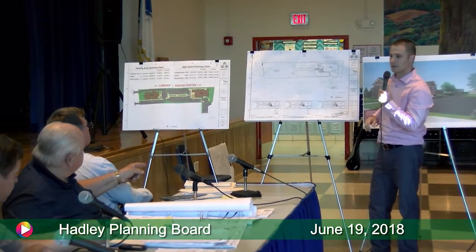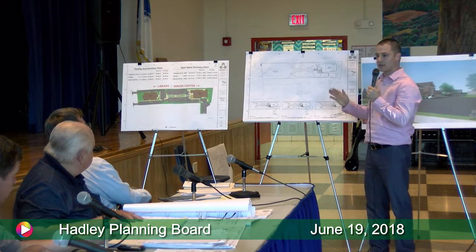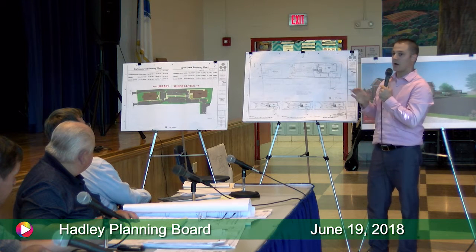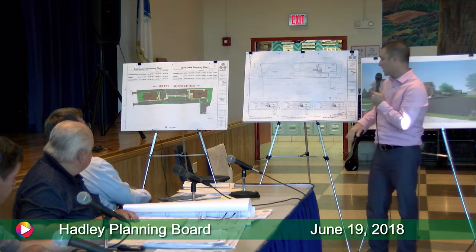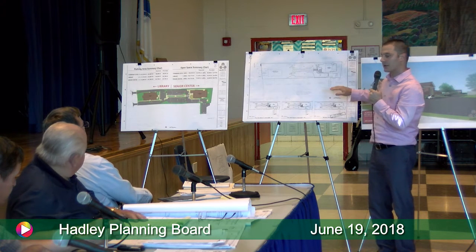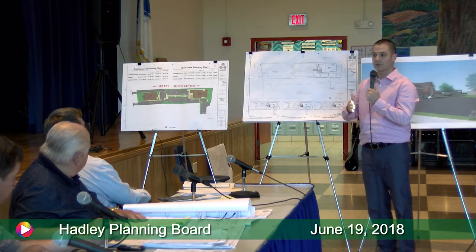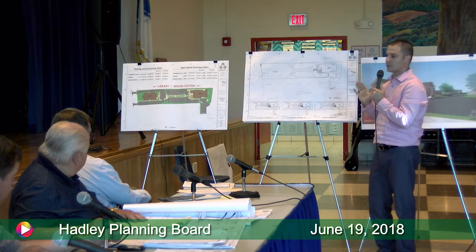I can answer that, yes. The actual right-of-way is not moving. The right-of-way is going to continue to be 30 feet from the property line here, moving this way. That's where I'll get to on the utility plan, where I'll show that our utility corridor will be. What you're seeing here is just once that's complete, we'll be repairing this portion of the Legion lot with new pavement, because once we rip up the old pavement, we're going to have to replace it with new pavement. But the actual right-of-way easement is not going to be relocated.